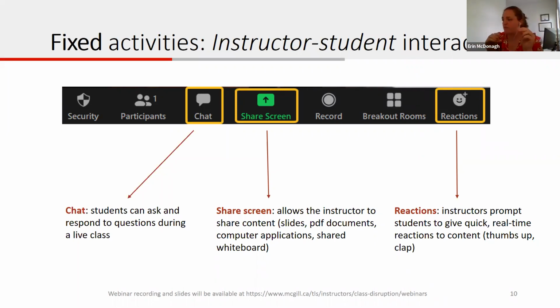So actually, let's just try it right now. If you want to just go and click on reactions and show me the reaction of your choosing. Excellent, so I'm seeing some thumbs up coming up. Excellent, thank you. Yeah, so it's visible, everybody can see it. It might just be a way of gauging the temperature in the room, seeing how people feel about what's going on. And it's almost like a way of forming a little community. Everybody's out there, everybody's listening. It's a way of showing that you're all in the room together. So we'll go to the next slide.